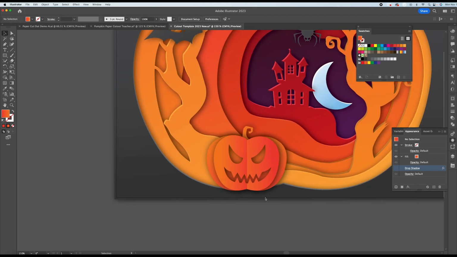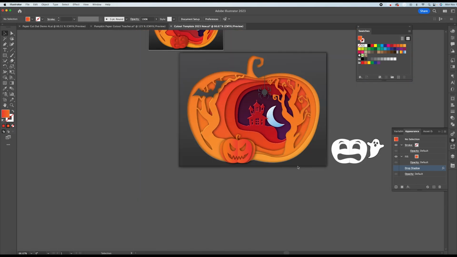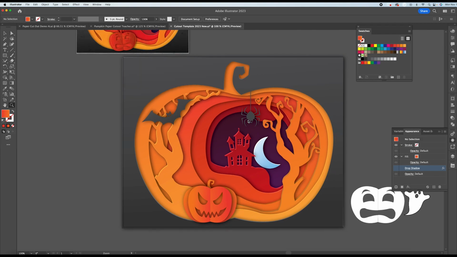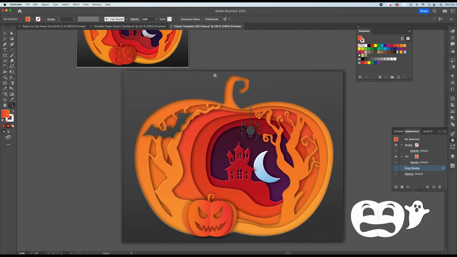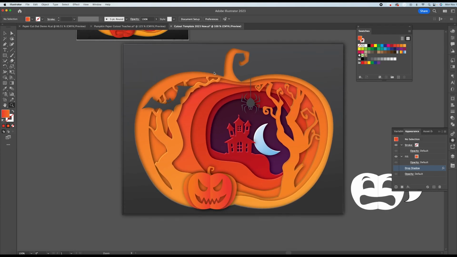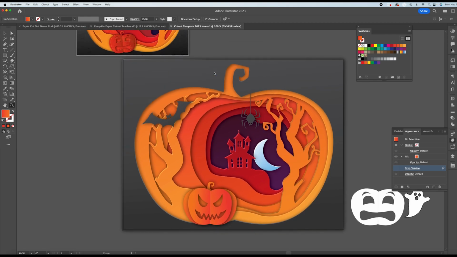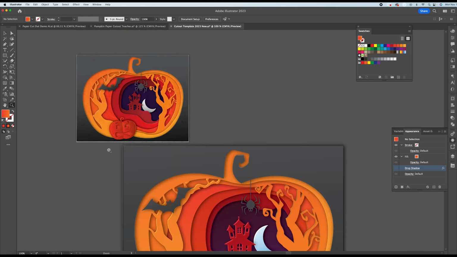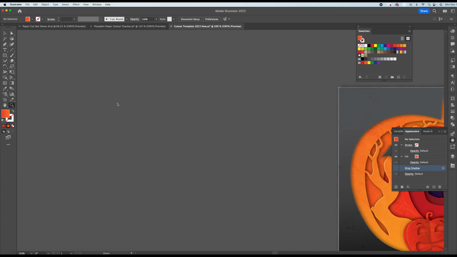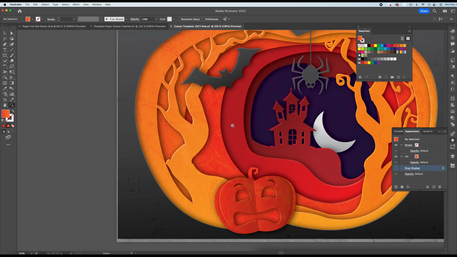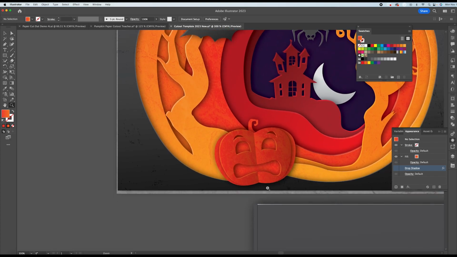And we can do the same idea of highlights on these features as well. But you can see that we're now building a real composition with all these different separate pieces. The final element that I would want to consider doing, you can see how the highlights were created for the bat and the pumpkin on these two pieces.